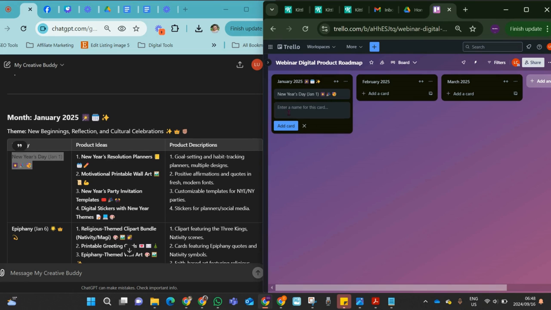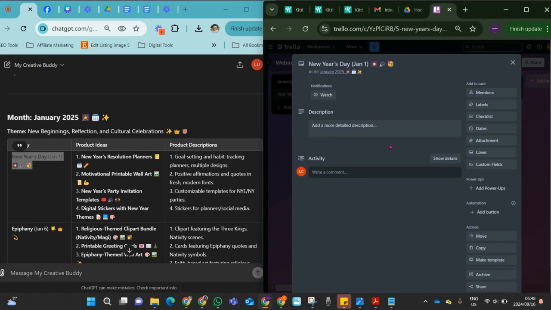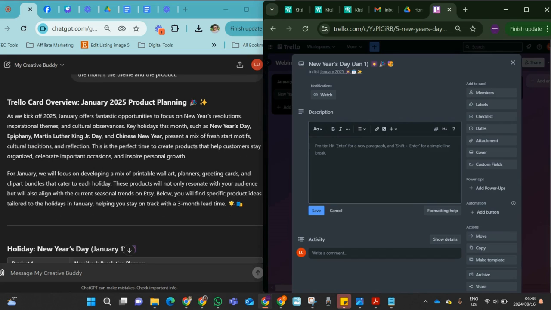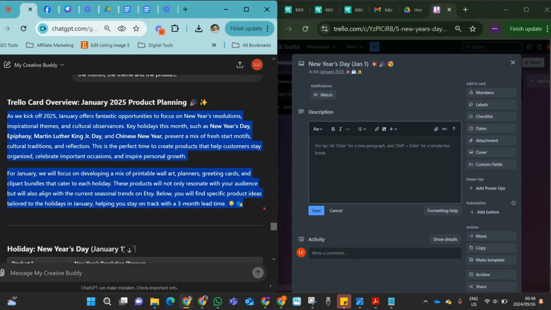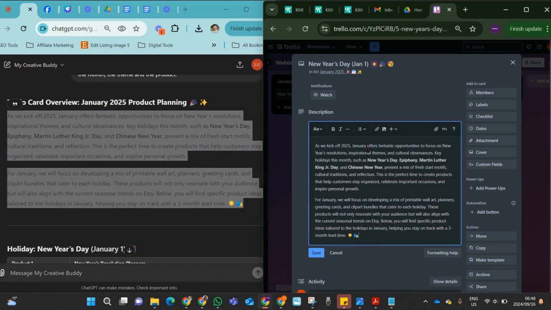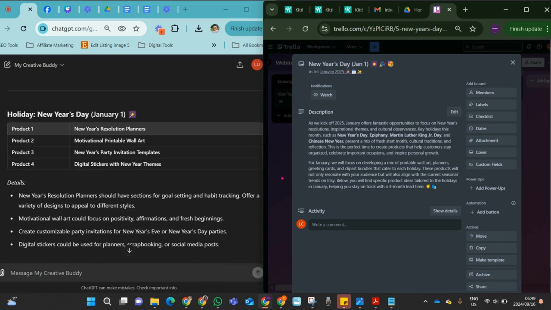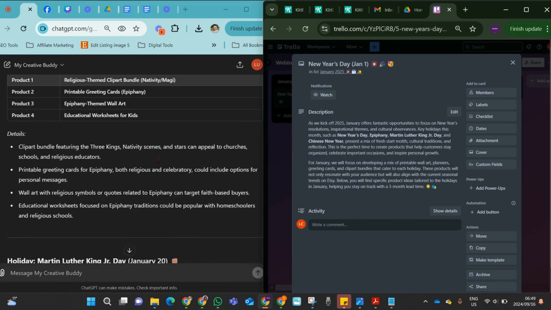Now within your card is a list. So we've asked for a description. We've got the description. And for the whole of January, you pop the description in here. It just keeps you on track for the month in terms of what's going to happen. Once you're in your list, it's just copy and paste from here onwards.